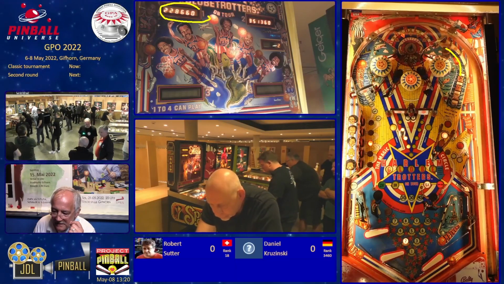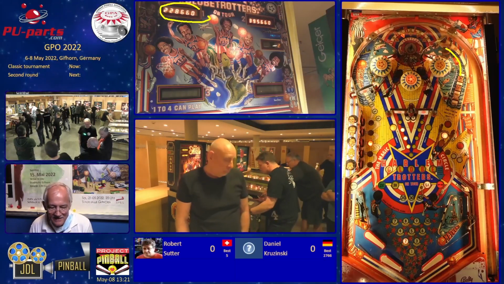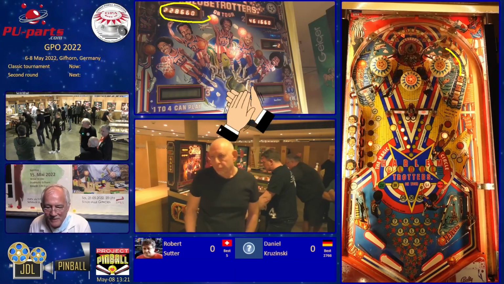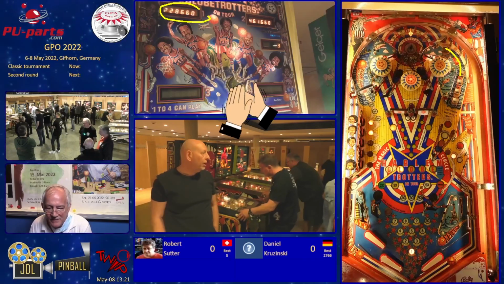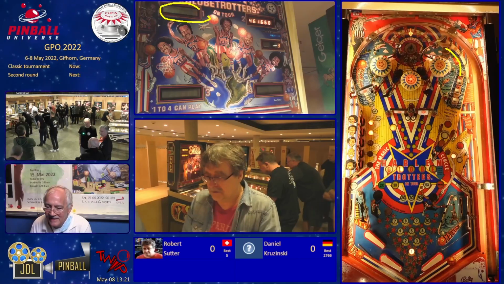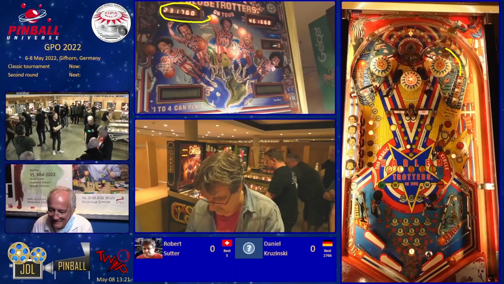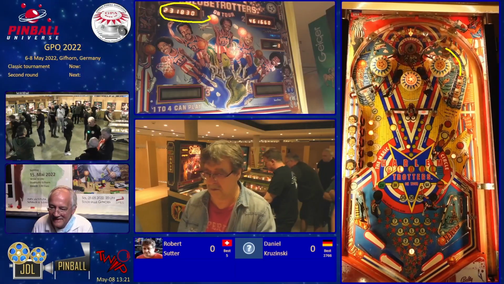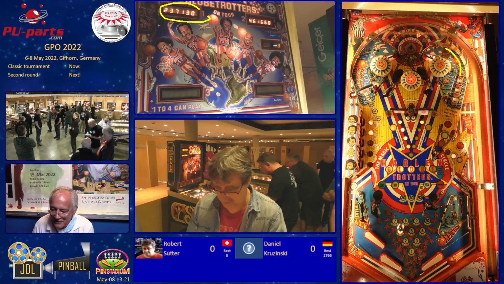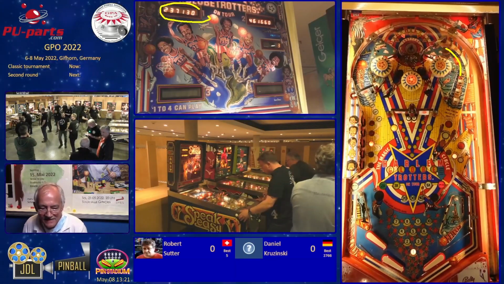So Daniel currently showing Robbie how to play. Now there's an interesting one. Okay, so well done. Let's get a round of applause for that game. That ball was awesome. Okay, 461,000. So here goes Robbie. Let's see what he can do. So he needs to basically have a good ball here. Oh, and unfortunately it drains, so that's one to Daniel.